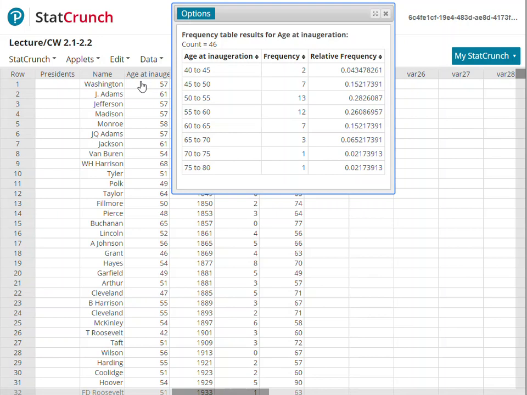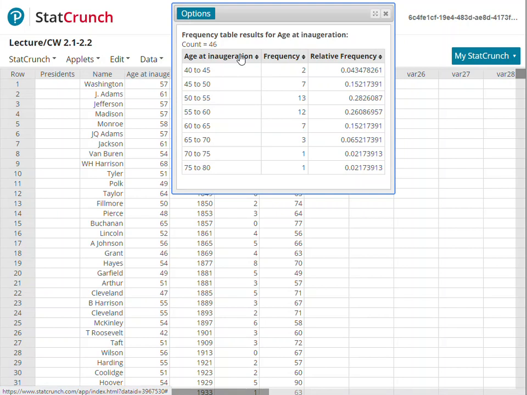Since we have so many different values that could occur for these ages, rather than making a bar graph with a bar for each age, we're going to group the ages into what's called a class or a bin. And that's what you see in this column here on our table. We let StatCrunch create the bins for us, but we're always able to state what type of bins, what type of classes and their widths on our own within StatCrunch. But let's just talk about what it did.